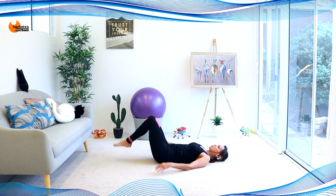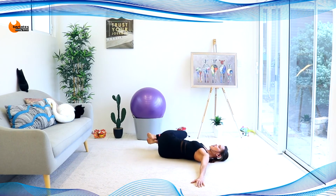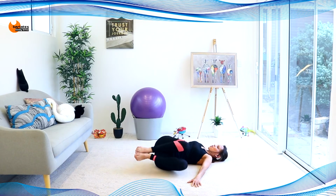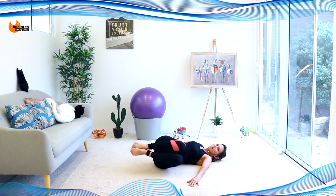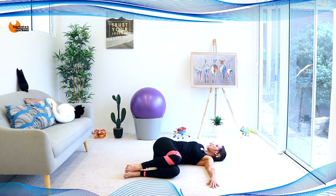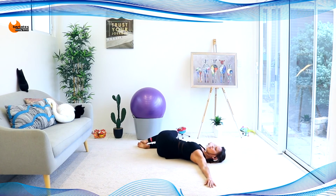Nice job. We're going to bring our legs up and we're just going to go side to side. Just rocking through the spine. And now with the last one, stay in front and just hang out here for a while. So you've got a nice spinal rotation. Deep breath in. And then just bring that to the back. Same thing, just make sure your shoulders are anchored. It's okay if your legs are up here, as long as you feel that twist through the spine and your shoulders are anchored.